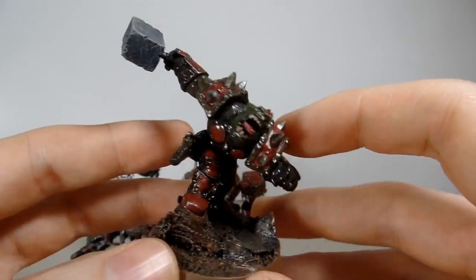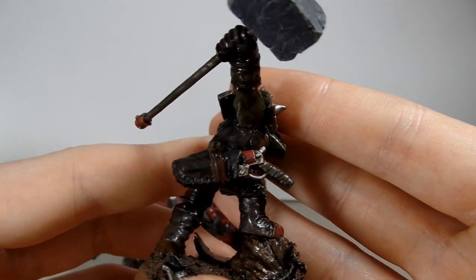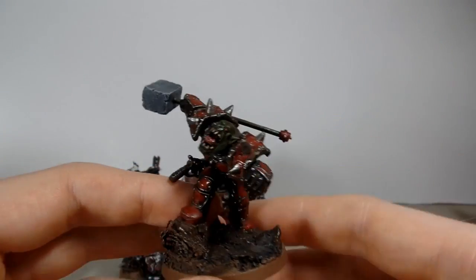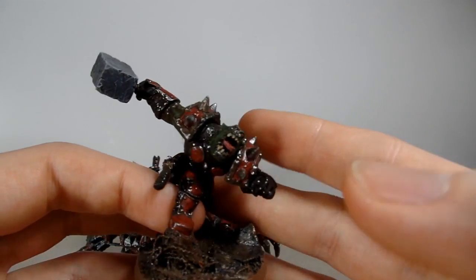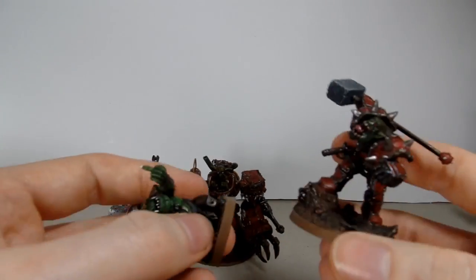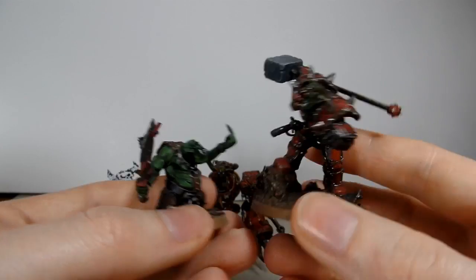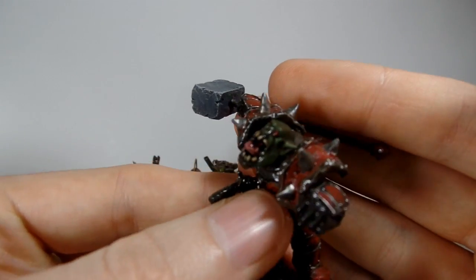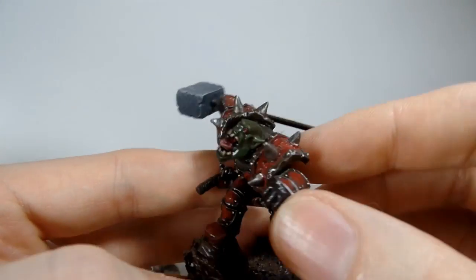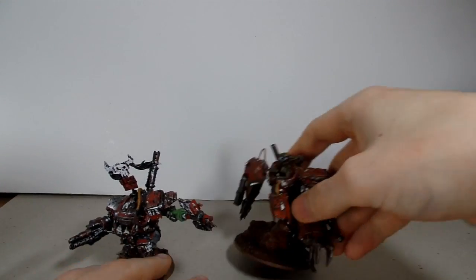I just really like the pose. I kind of wish I didn't put the slugger on it — it looks more like a slugger to me — because I think it kind of wrecks it. But I thought if it was to be a War Boss or even a Nob with a huge chopper, then they'd have to have some sort of weapon going on it. Scale-wise he's not massive, but the pose is just awesome. And that's why I kind of went for the Savage Orc head expression over just an armoured Nob head — I just like it a bit more. It kind of goes with the pose — the shouting, the roaring.